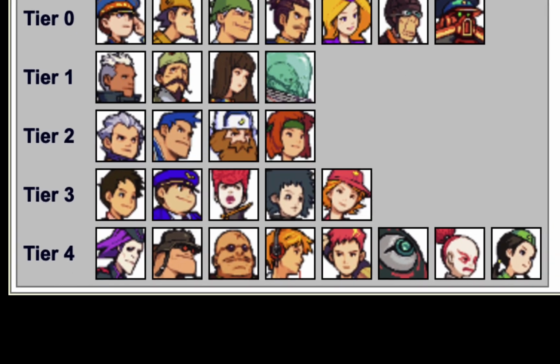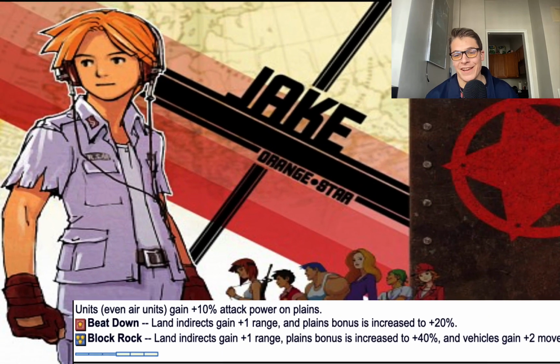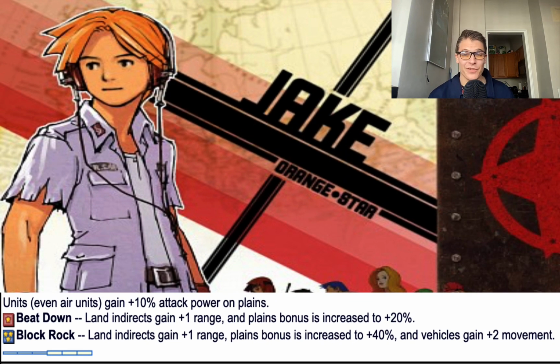The Tier 4 trash COs, which include Ada, Flak, Grimm, Jake, Jess, Jugger, Cole, and Sonja. So let's start off with Jake. Now, this might be a controversial opinion, but I think that Jake is the strongest Tier 4 CO overall.